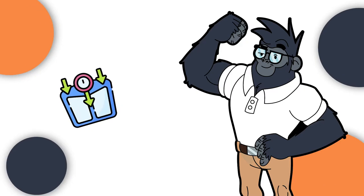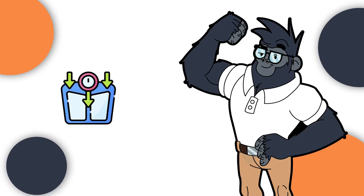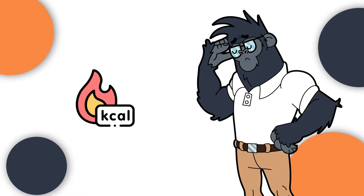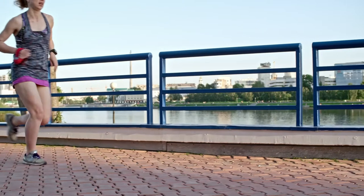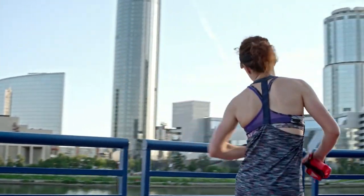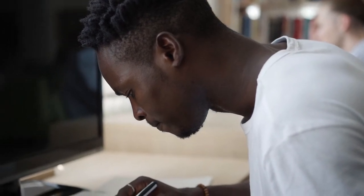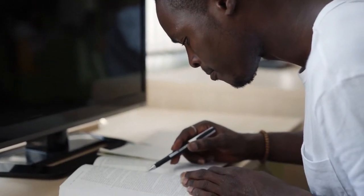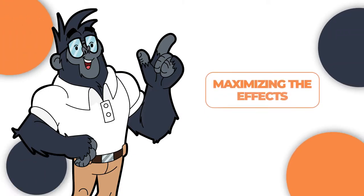When a well-balanced diet follows 14-10 intermittent fasting, it tends to enhance weight loss. When you enter the 14-hour fasting period, your body will not have any calories and as a result, there will be no glucose to burn for energy production. It is during this stage that ketosis kicks in, and during ketosis, the body uses ketone bodies as a source of energy to feed the brain and other vital bodily functions, maximizing the effects.